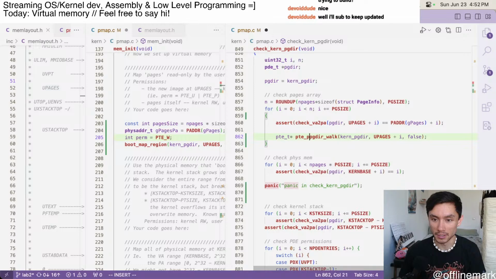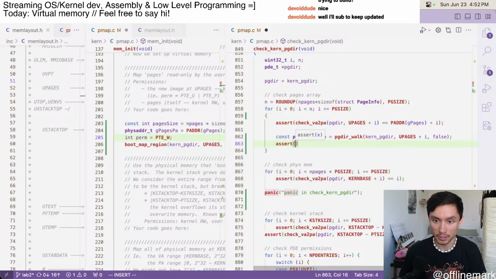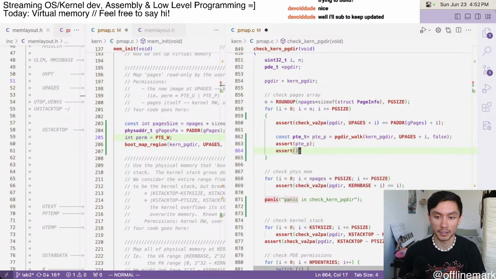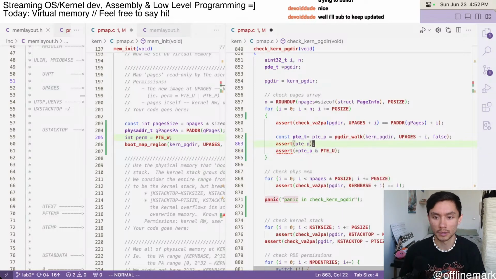PTP, const, and I'm going to assert that this has a value, and I'm going to assert what? It's going to be PTEP and PTEU. I'm going to assert that that bit is set.